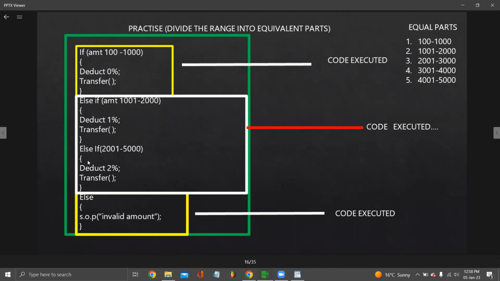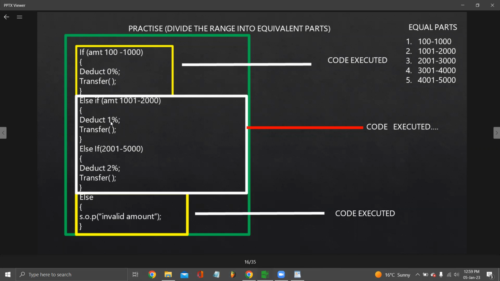ये वाला पार्ट एग्जीक्यूट होता है, क्योंकि रेंज इसके अंदर है, 2001 से 5000 के अंदर है। ये यहाँ गया, 2% डिडक्ट हुआ और बेसिकली ट्रांसफर हो गया। हमने टेस्ट कर लिया ये, करेक्ट? और दो इनवैलिड से टेस्ट कर लिया। दो इनवैलिड कुड बी एनीथिंग, 99 इज अ इनवैलिड एंड 5500 इज एन इनवैलिड। जब दो इनवैलिड डाला तुमने, वो किसको एग्जीक्यूट किया? इसको एग्जीक्यूट किया। करेक्ट? इनवैलिड अमाउंट आया तुमको, बट ये वाला पार्ट और ये वाला पार्ट तो एग्जीक्यूट करके तुमने टेस्ट किया ही नहीं। समझ रहे हो?